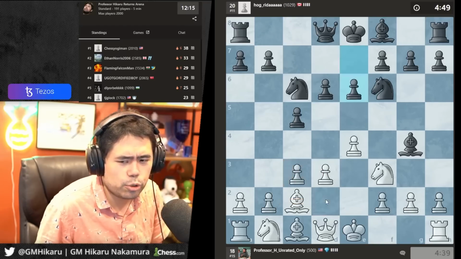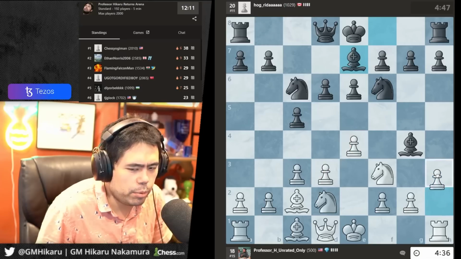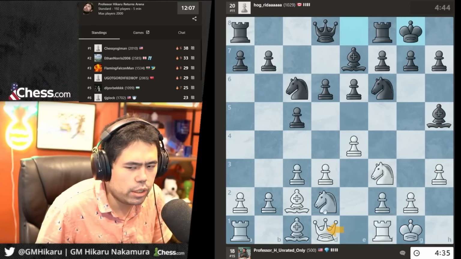Play d3, knight d2. Is your brother a German EVA pilot? No, my brother's a banker. Works at JP Morgan Chase. So he's a banker. Castle and play rook e1 and knight f1.